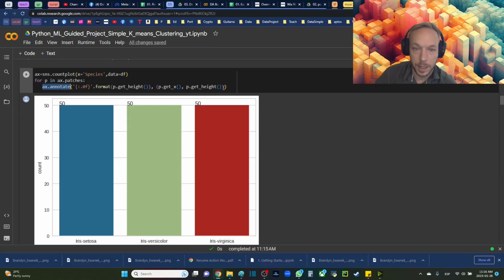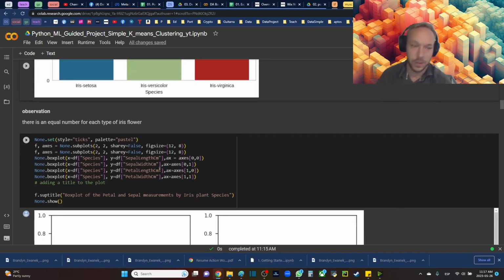So what we can do is pull it out, iterate through that, and get the height of each patch, so we know essentially where it is, to put the count of the value of the height where it is. So we can see where the plot is, and we get a nice count on the plot as well. This is a little bit more advanced, I would say, truthfully, but it's good to get used to seeing this, because it should be really simple eventually. You can do so much with this as you iterate through all of these things, pull out all of the shapes in your plot, and do lots of fun editing to really add some nice texture to your plots.